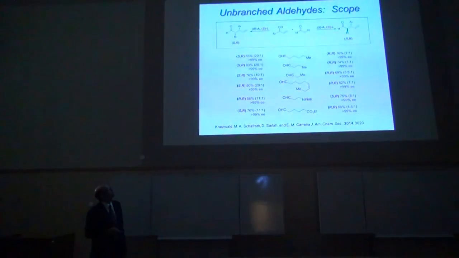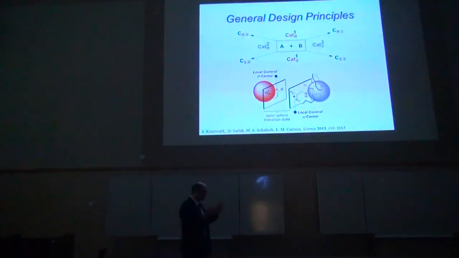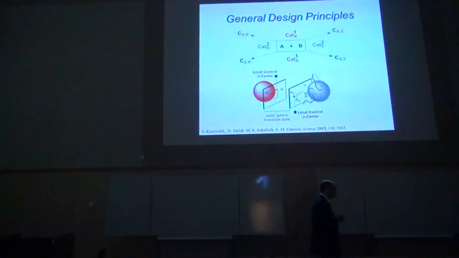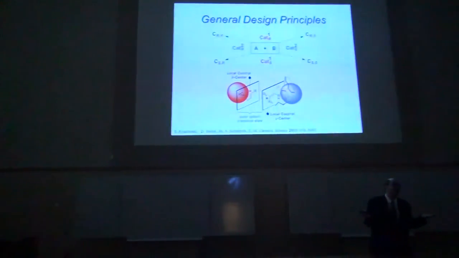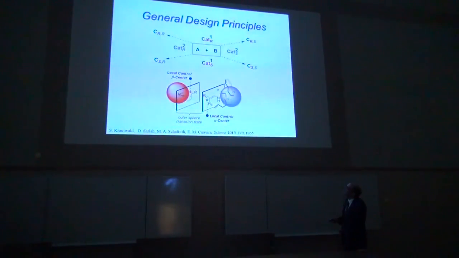And it ends up being quite general. We have a number of examples that we're exploring in terms of syntheses, both natural products and pharmaceutical agents, to showcase the versatility of the process. But I want to finish up with the discussion of how we think about these processes and how we think about expanding the concept further to other reactions. I think what makes the reactions that I've just shown you stereodivergent is the fact that you have outer sphere elements coming together.